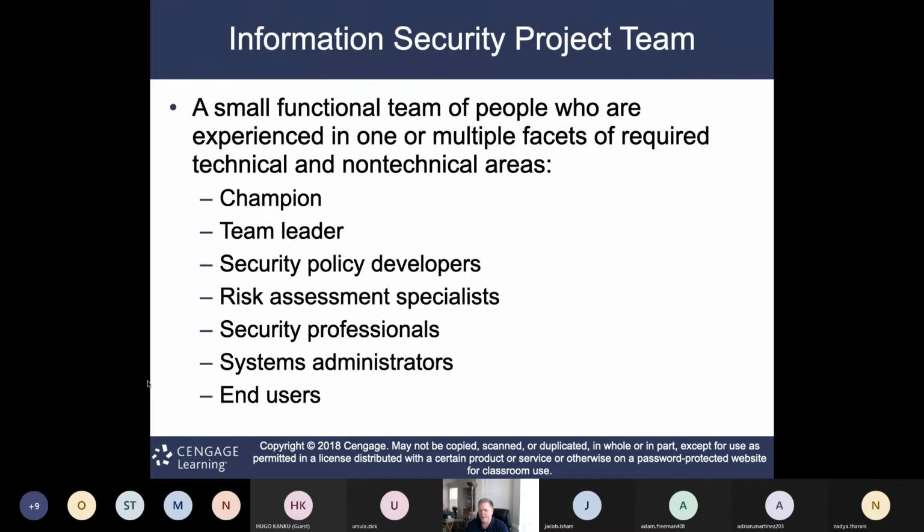You can have a champion, a senior executive who promotes the project, and the team leader. So you can have a project manager who leads the overall project. It could be a department line manager, staff manager, personnel management, something like that. But in a lot of cases, you'll have a lead technical analyst too.